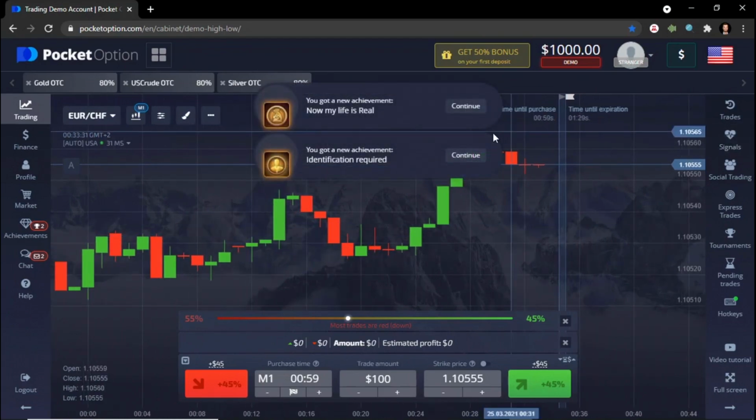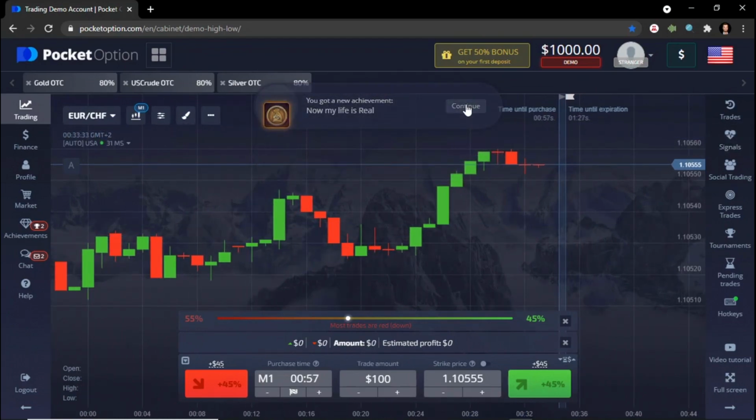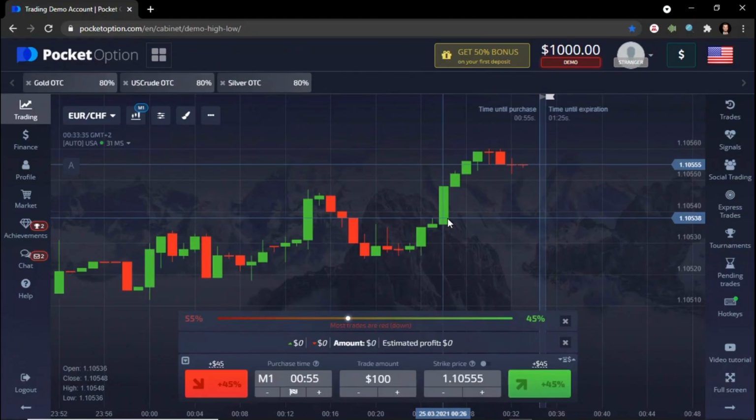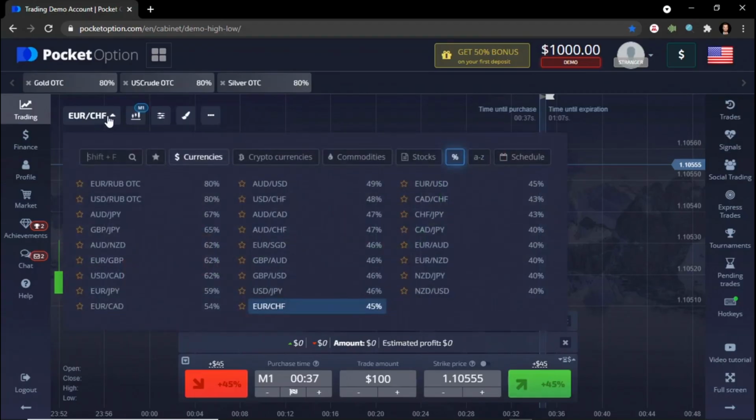This is what you will need in order to get trading. Okay? So a couple things, some different things will pop up. Ignore those. What you are looking at currently is a Forex chart. Over here on the left, you're going to see the current pair that is selected, which is the euro to the Swiss franc. In order to change the pairs, you're going to need to click on this, and you'll see a different list of things available to you.